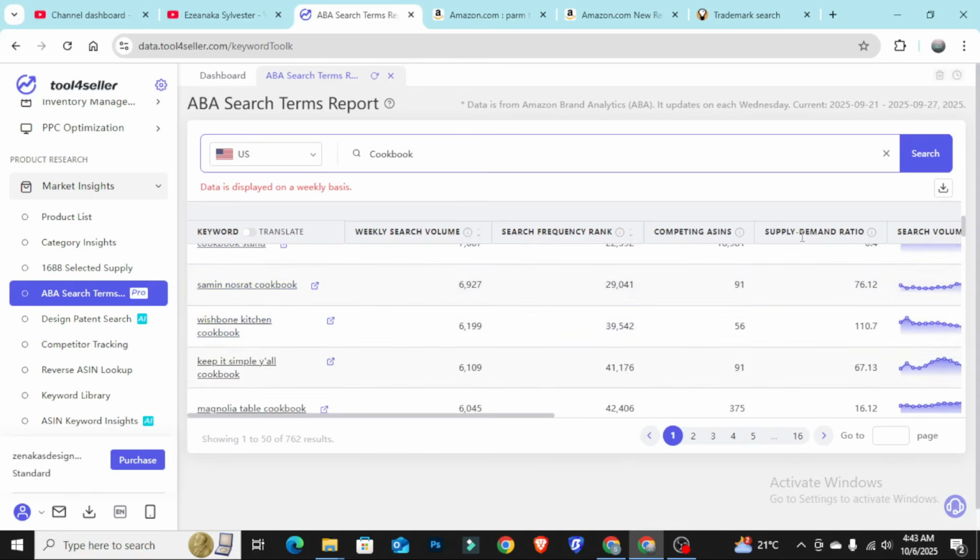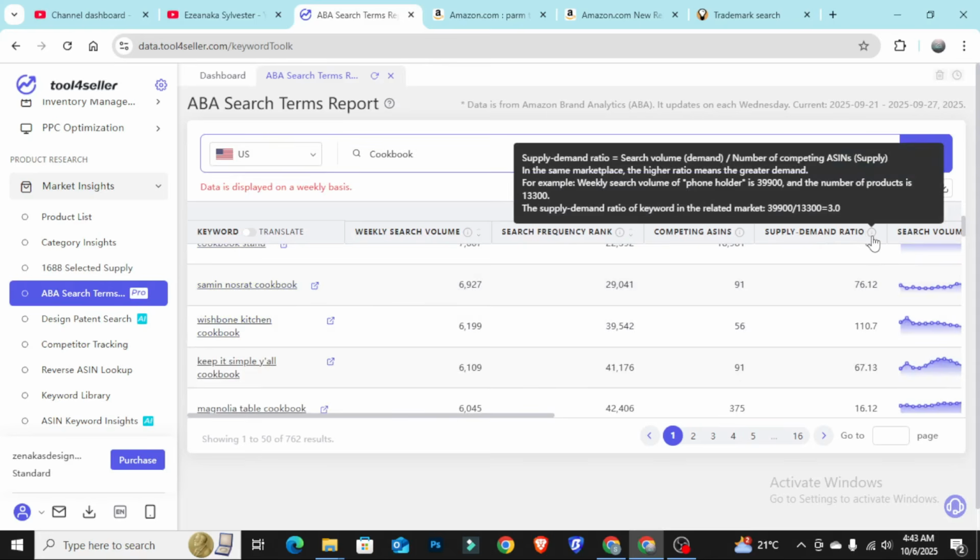We can even check the meaning of supply demand ratio here. When you hover your mouse over this, it gives you what the supply demand ratio is. It shows you the search volume over the competing ASIN number, and then you have your supply demand ratio.